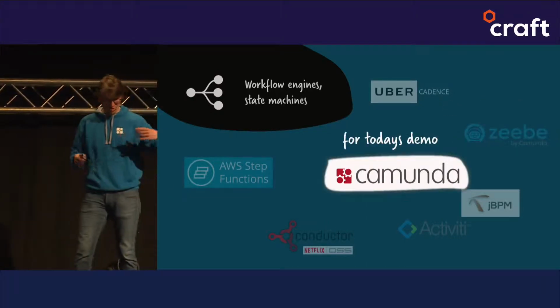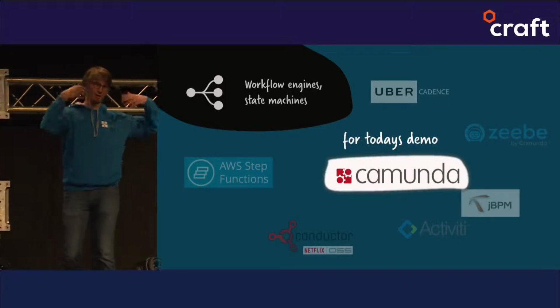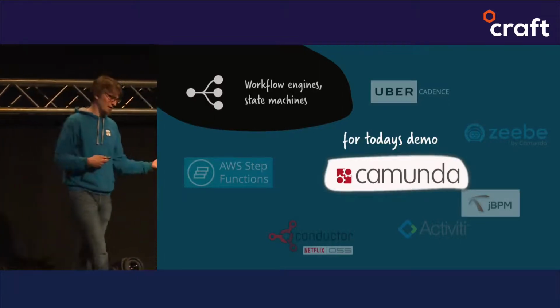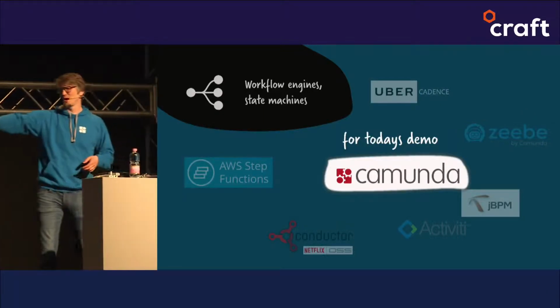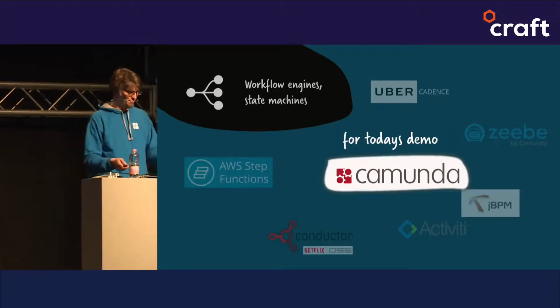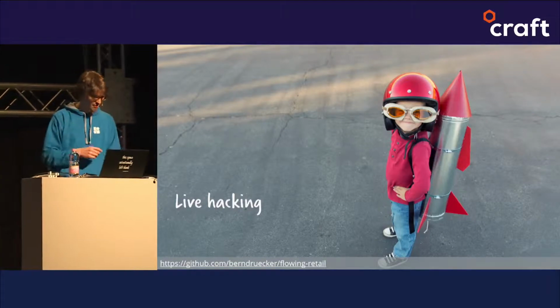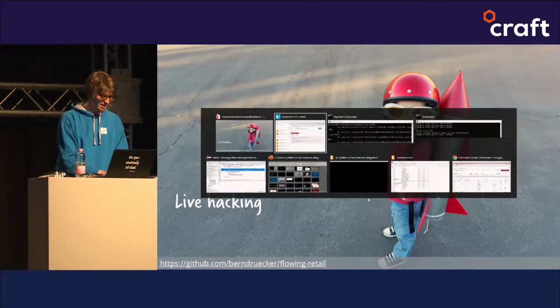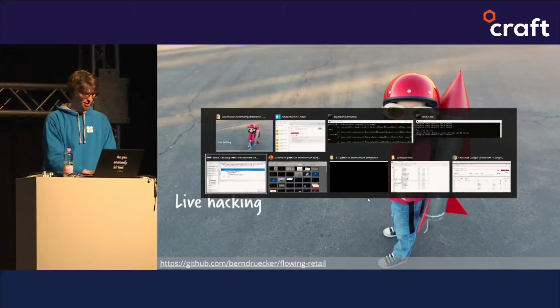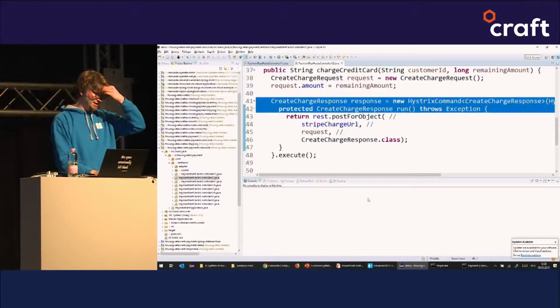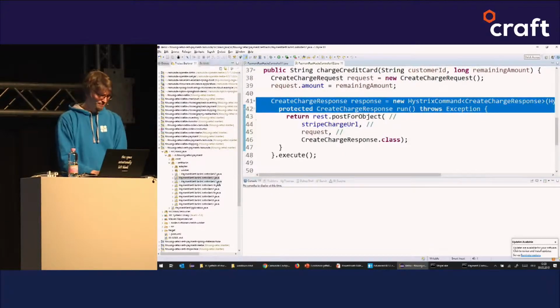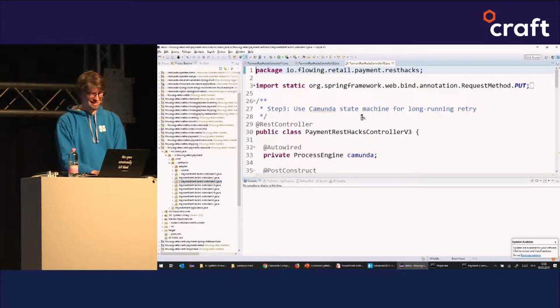But for today's demo, and I want to go back to the code so that you get an understanding of what I mean, I'm using the engine we do, that's an open source engine. But you can compare that to a couple of the others. For me, it's more important that you get a feeling of what I mean with these kinds of state machines and how I can apply that to this problem. So if I go back to my Eclipse, if I go back to my code, I can jump right back to version 3. How did that change?